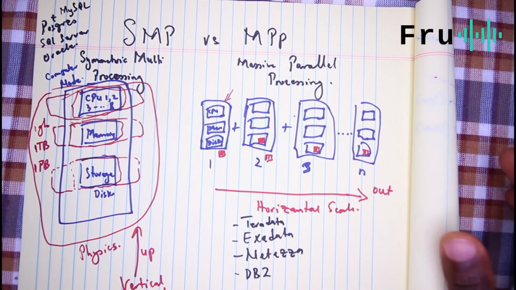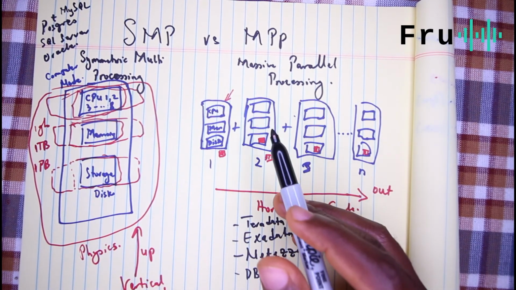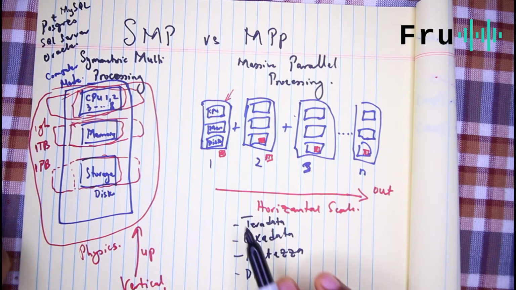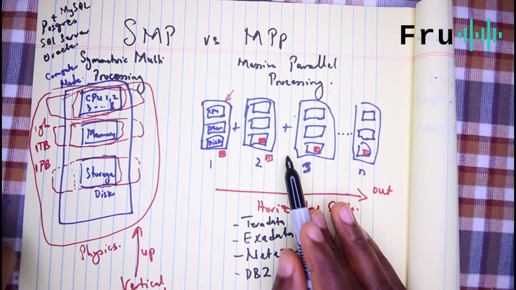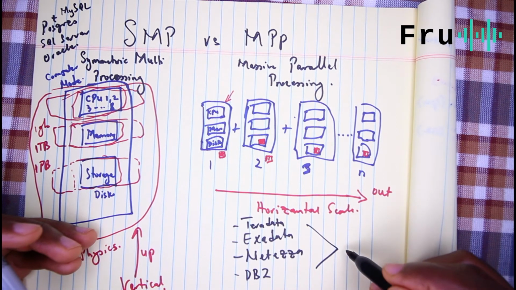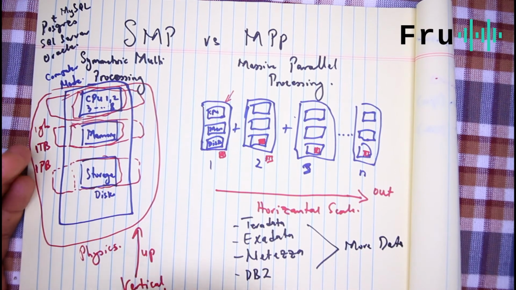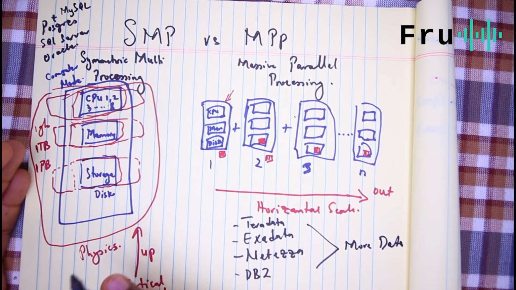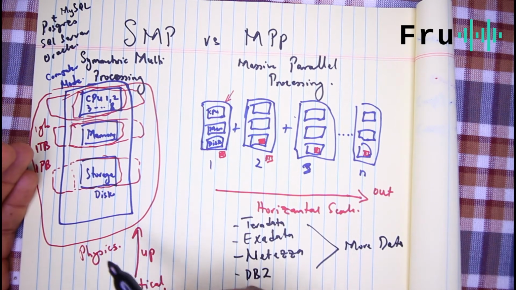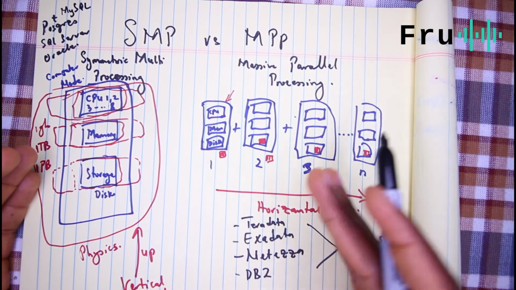So if you're working at a company and somebody says, we're doing MPP architecture, or we have an appliance, you can start thinking that this is kind of what is happening underneath the scenes. And the beauty of this is it can store a lot more data, versus this, where sure you can get a lot of data, but at some point you would hit limitations that the system just will not be able to perform and solve for you. So this gives you some ability to scale horizontally, because you can keep adding nodes.